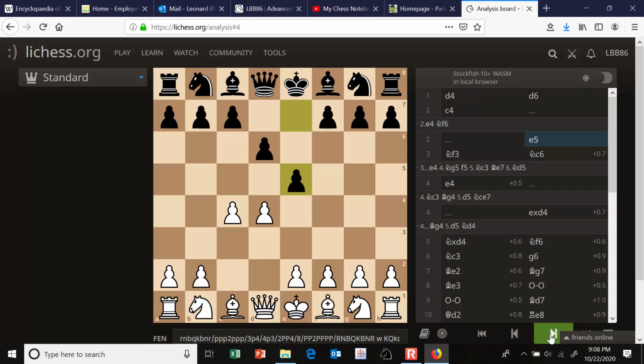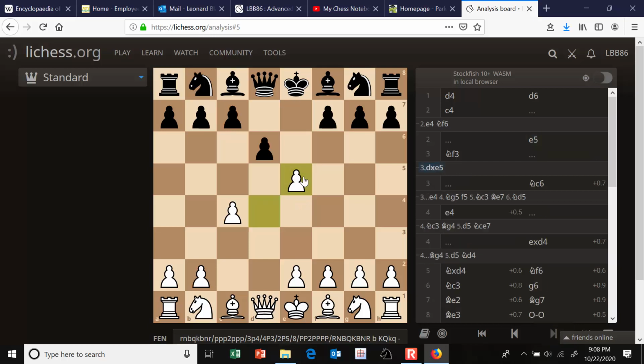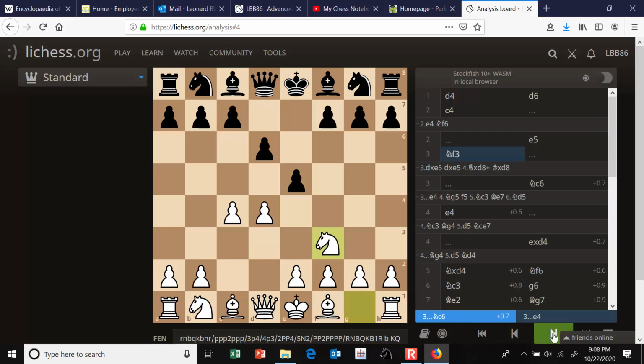Okay, I weighed my options. I have seen this rat defense before, and I have tried d takes e5 and have not scored well with it. It looks good superficially, but apparently black is solid in this position, and it's very hard to get an opening advantage. The engine says black is already equalized. Okay, so instead I played the mainline move, knight to f3. Okay, just guarding my d-pawn, attacking e5 again.